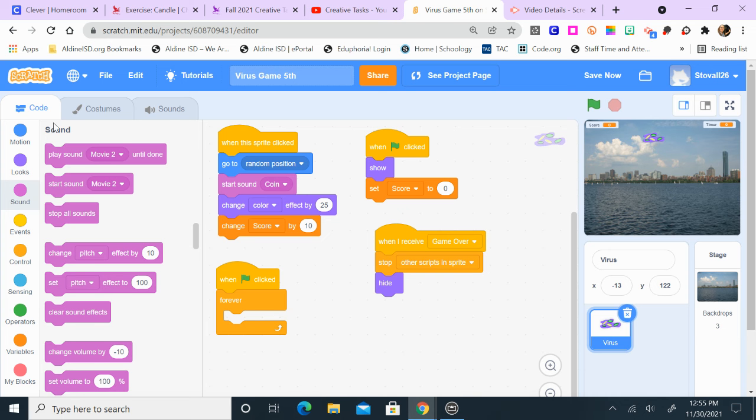But if you play sound until done, it'll play. So we use the start sound only when we're clicking it, when we need it really fast. So when I do this, it plays. And my timer's going down, so we'll see what happens when I lose.